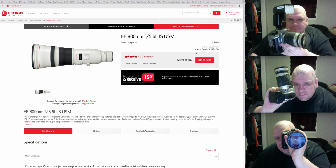That 200-400 with a built-in teleconverter, for the kind of sports I shoot, like basketball and football and soccer, would be more than enough. That would be a good lens for sports. This not only is 800 millimeters more than I need as far as focal length, it's also heavy. You would definitely have to have a tripod, monopod, or bipod with this, because it's so long.